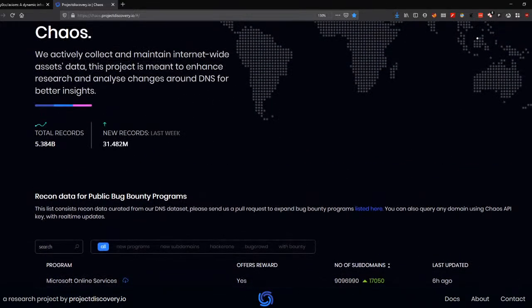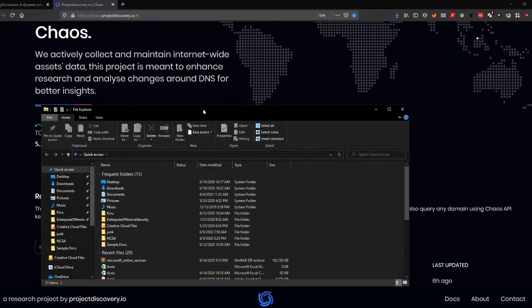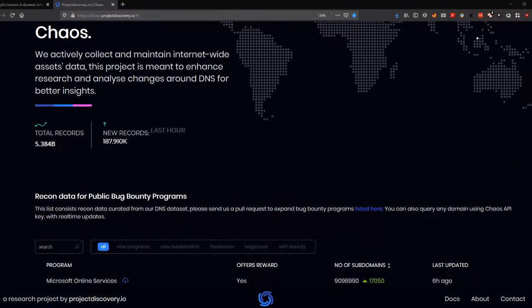Basically here, I'll open this up and show you what's inside of it. Open with Windows Explorer, extract all.